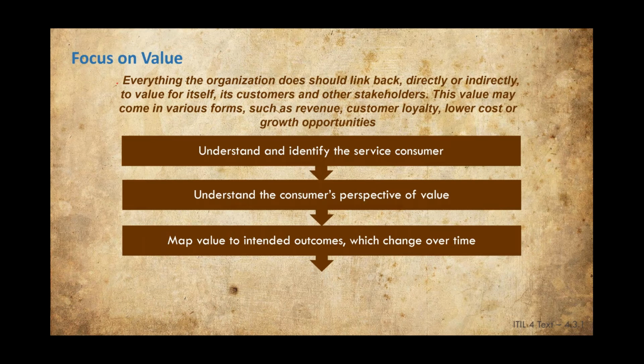So the primary focus for value is from the customer and the consumer perspective. But remember that there is always some intrinsic value that can be gleaned also. You might have heard the term previously, value captured for the organization, and value captured for other stakeholders within that value stream. Things like cost savings through efficiency, increased revenue, growth capability or customer loyalty, reduction in resources required. So there's a lot of value that is gleaned by adopting and adapting these best practices and using the guiding principles.